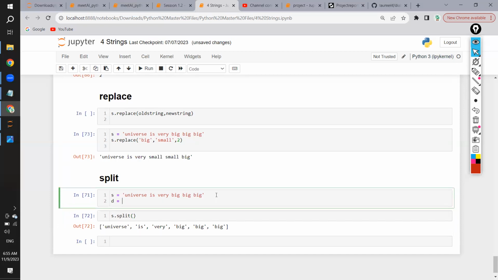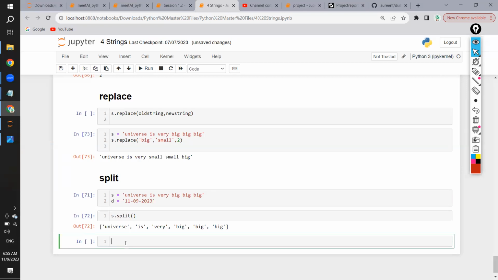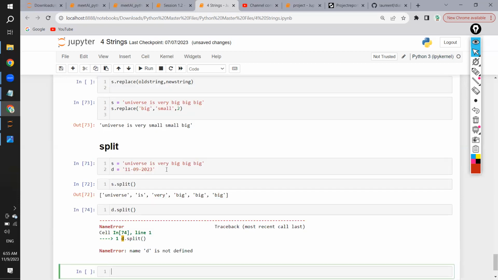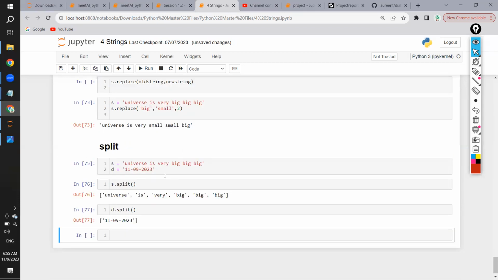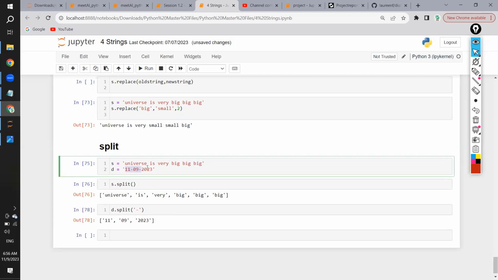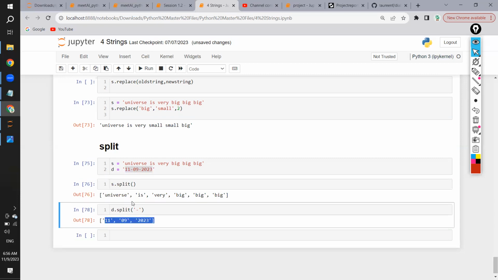For example, if I say date equal to 11-09-2023 and I say d dot split, and I'm giving nothing, it should split by space, but you don't have any space in d, so you're getting it as it is. But if I mention the hyphen, it is splitting by the hyphen. So whatever you want, you can mention.